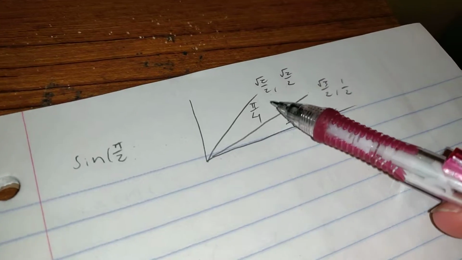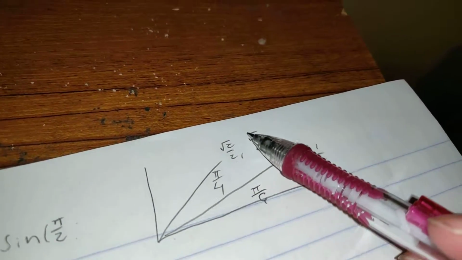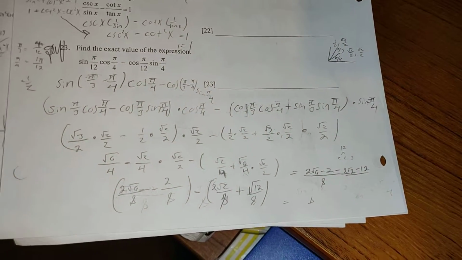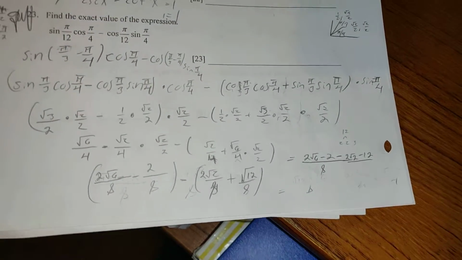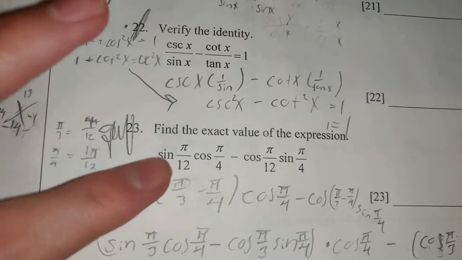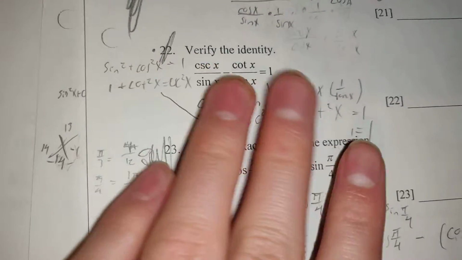I know you know how to do cosine pi over 4, sine pi over 4. You go over here to your handy dandy unit circle. The x coordinate is cosine, that's root 2 over 2. The y coordinate is root 2 over 2, my bad. So what I did is break this problem down, because when I did it, I tried to do it all together and I got 0 and 8. So your best option is to break down each of them. So solve for this, then solve for that, then solve for this, then solve for that.